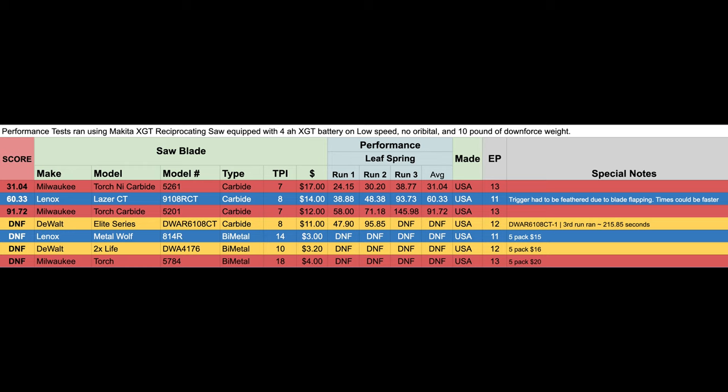Then if you look at the Torch Carbide, the fastest run was 58 seconds. And the slowest time, run three, probably had some heat hardening there, took about 145 seconds. So the fastest run on the regular carbide was 58 seconds, versus the slowest run on the Nitrous Carbide, run three, at 38 seconds. So there's a huge difference between the Nitrous Carbide and the regular carbide Torch.